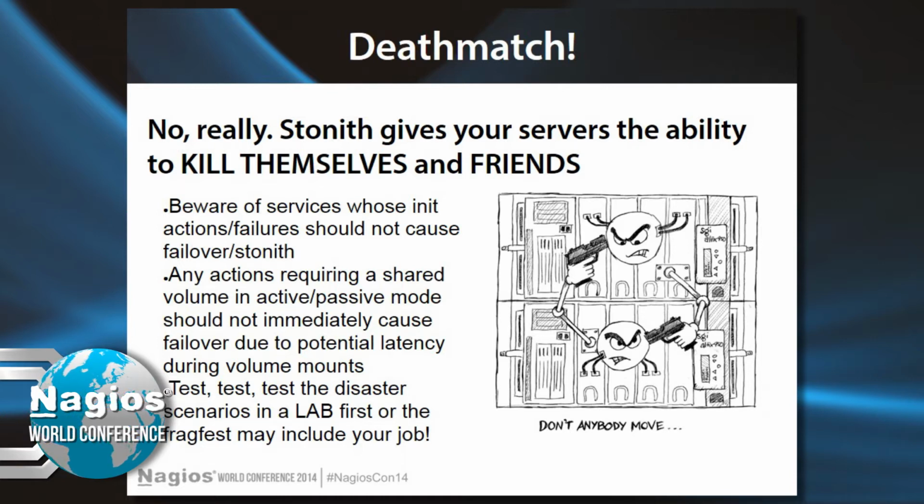Any actions, though, and this is a pretty good rule I found in my case studies, any actions that require the shared volume in active passive should not immediately cause the failover. If there's latency involved in spinning up or mounting the shared volume on the secondary, it could technically bring itself back down, kill itself before it has a chance to mount the volume, because the services failed because the volume isn't there.